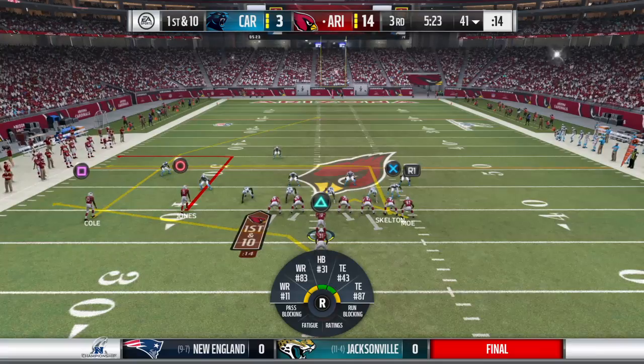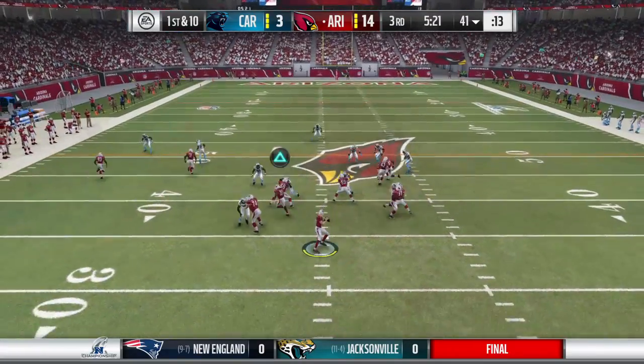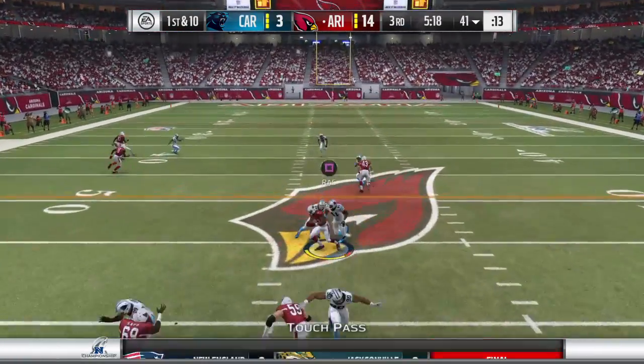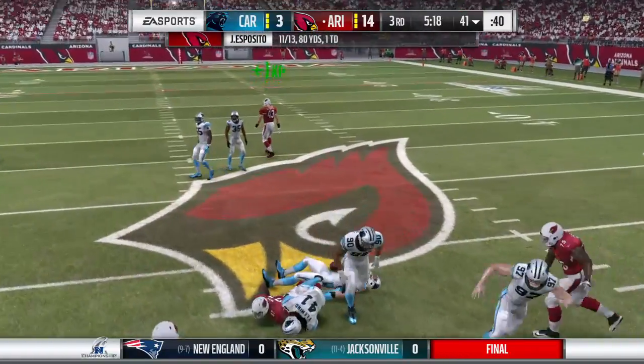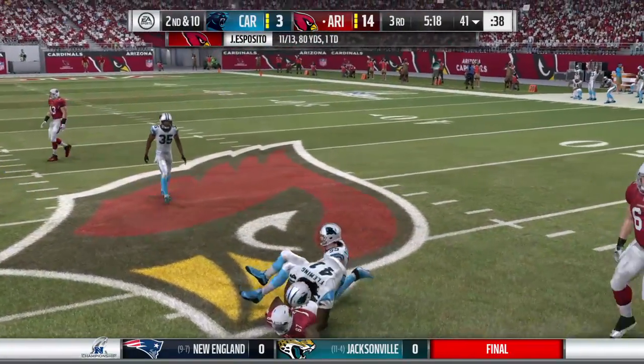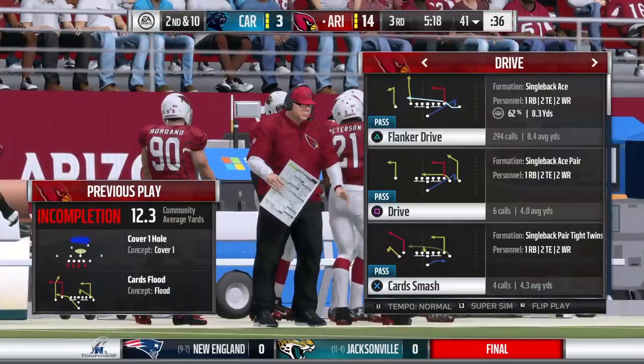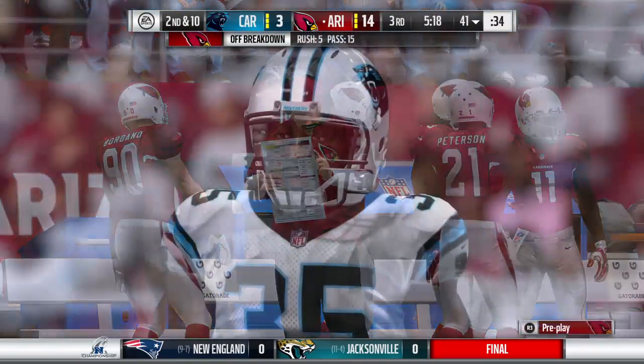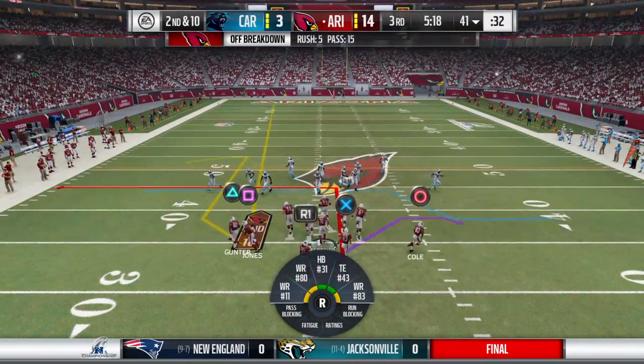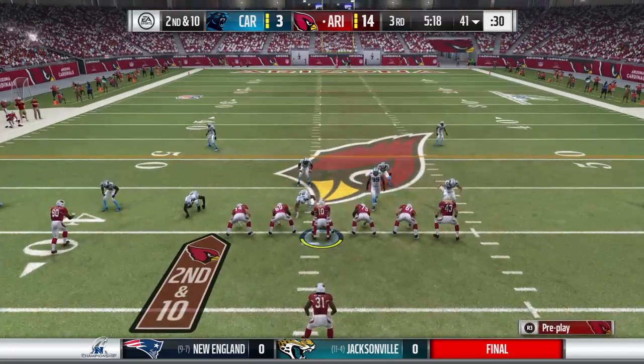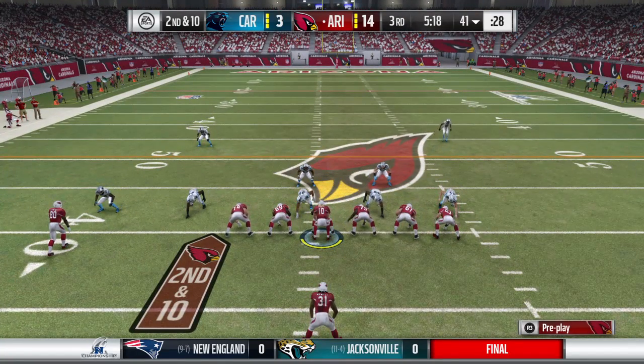Let's go. Now they'll throw here out of the gun. He couldn't quite hold it. Got hit. Ball pops out, incomplete. And he still doesn't have a catch. We're into the second half. I think it's a little bit of a surprise to me, but that was one he should have caught. Absolutely. That was his best opportunity right there. He dropped it.